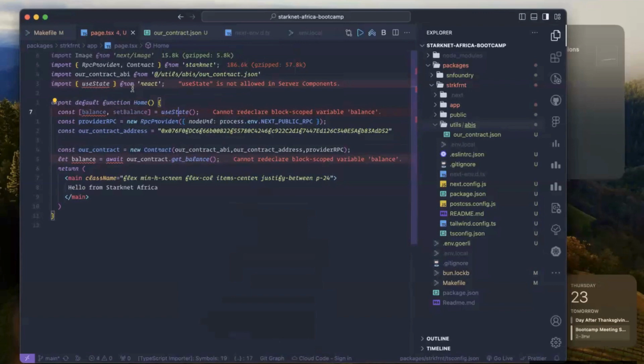We cannot just use states. We have to use client in order for us to do that.